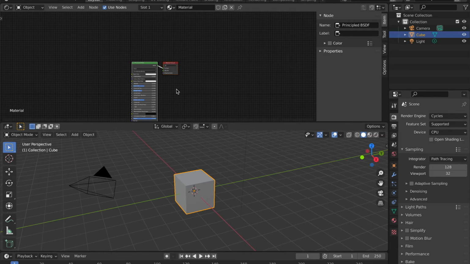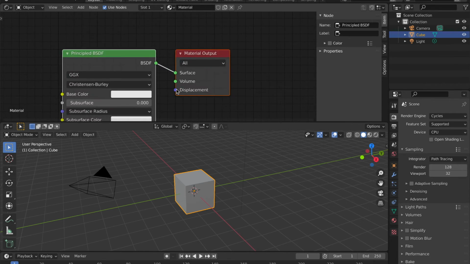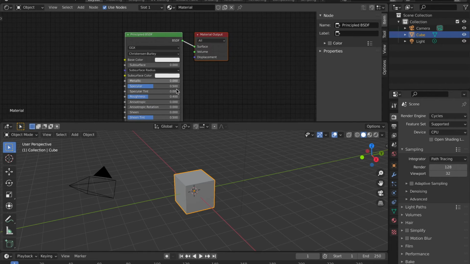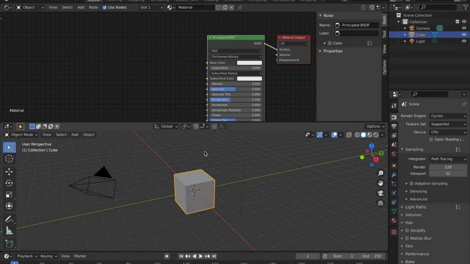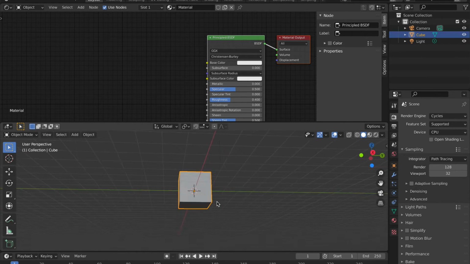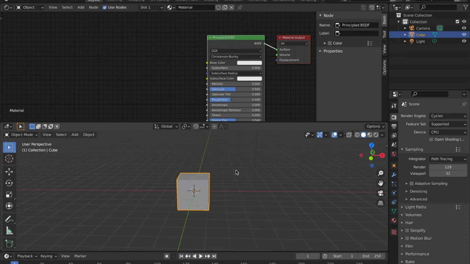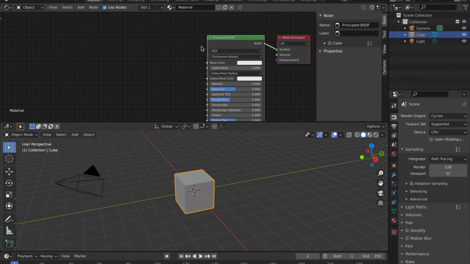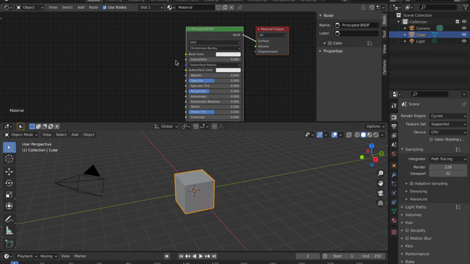What's nice about this now is that I've got my nodes on top here, because we're going to be working with a lot of nodes, and at the bottom here you're going to be looking at your object so that you can check it out whilst you're editing. You can have a look at your material. So that is a very good, clean and very basic setup.